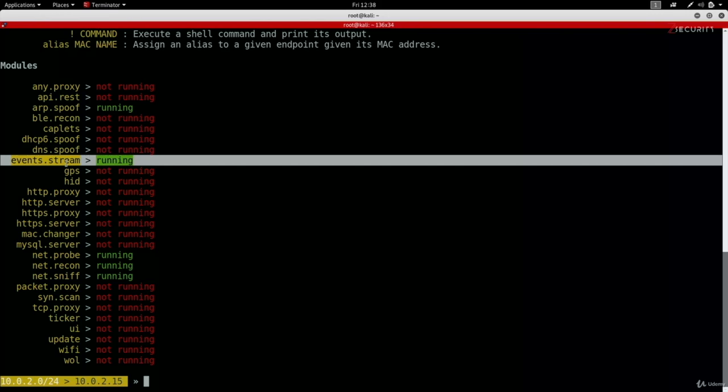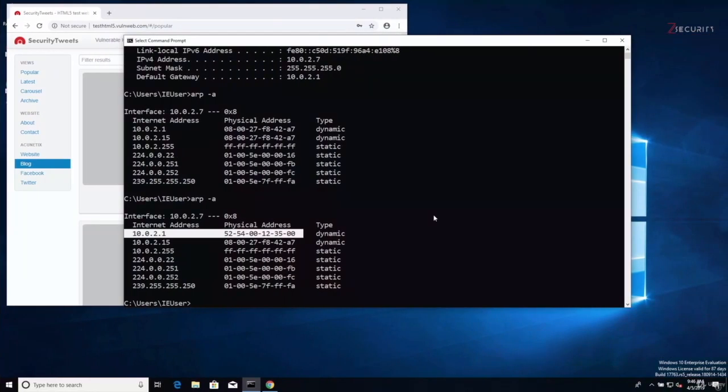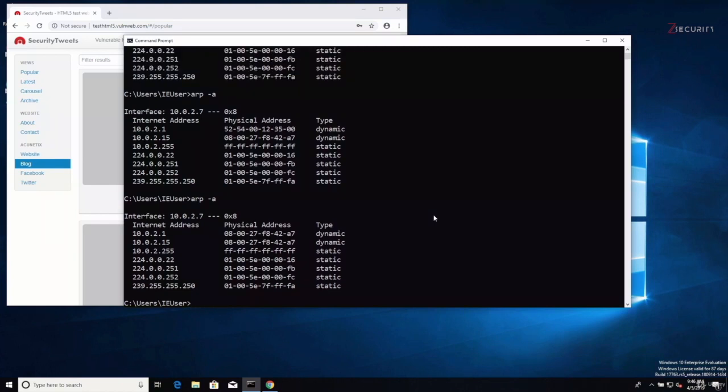So I'm going to go to the Windows machine and we're going to do arp -a again. And perfect. As you can see, the router's MAC address has changed to the same MAC address as the Kali machine. And the original router's MAC address, the correct one, was this. So this means that this Windows machine is now spoofed, thinking that the Kali machine is the router, and the router now thinks that the Kali machine is this machine. This will place Kali in the middle of the connection.